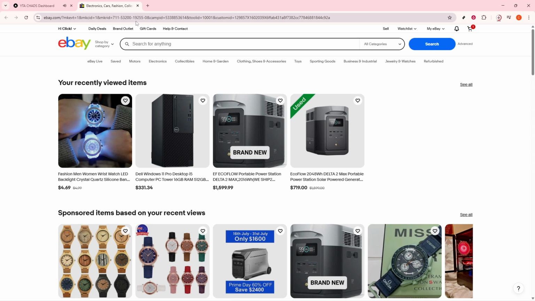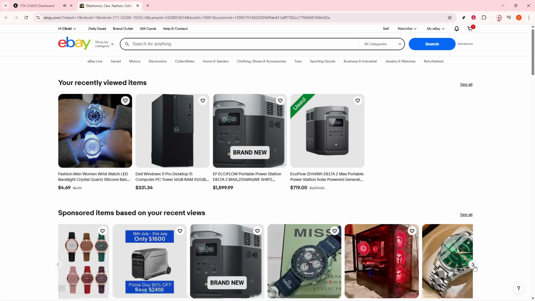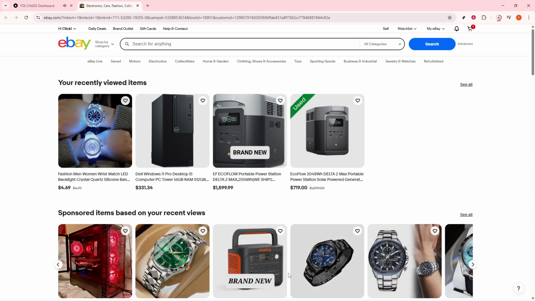Once logged in, it's crucial to understand the basic rules of feedback on eBay. If you're a buyer, it's important to know that you can't change the feedback you've left on your own once it's been posted. This is where the seller comes in. If you're a seller and have resolved an issue with the buyer, you have the option to send a feedback revision request to them. When a feedback revision request is sent, the buyer will receive an email or message containing a link. This link is what they will use to update their feedback.